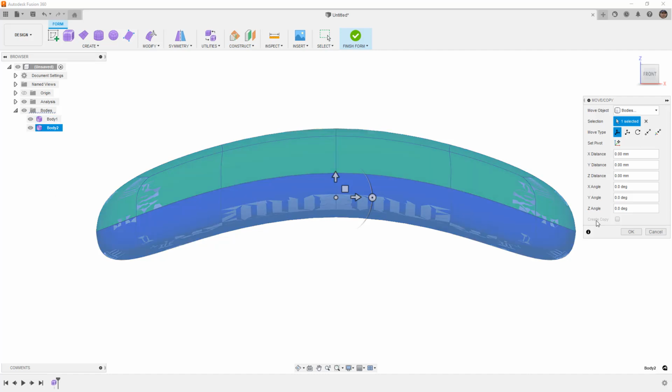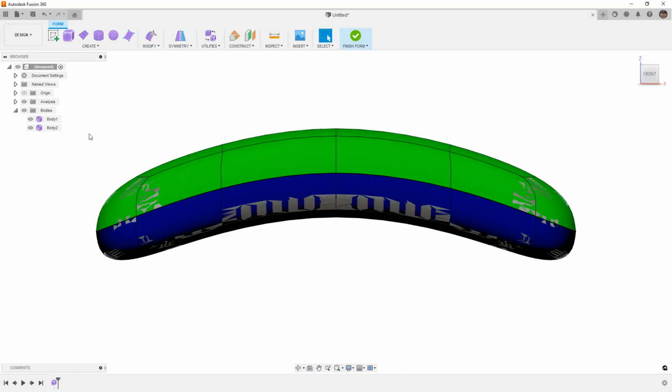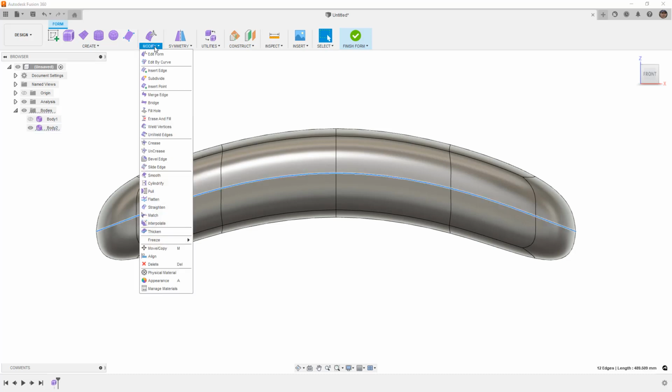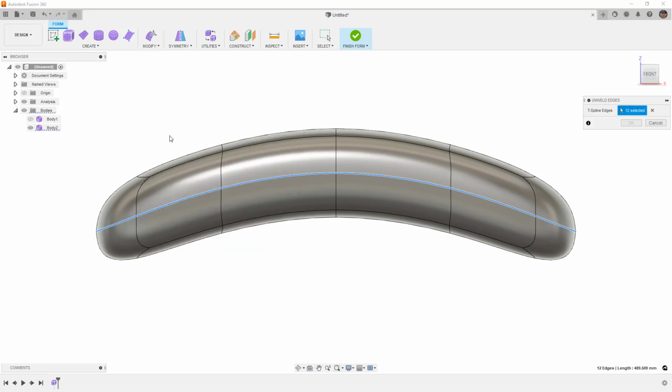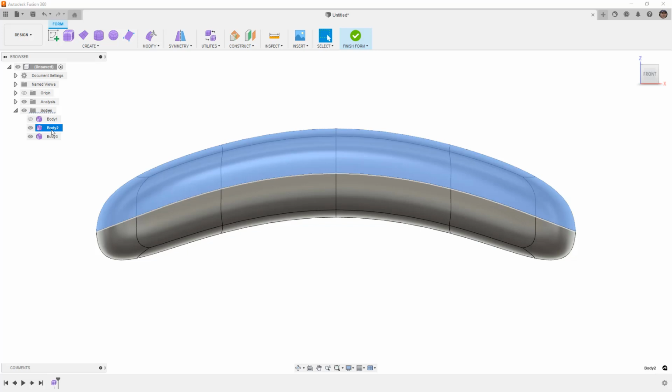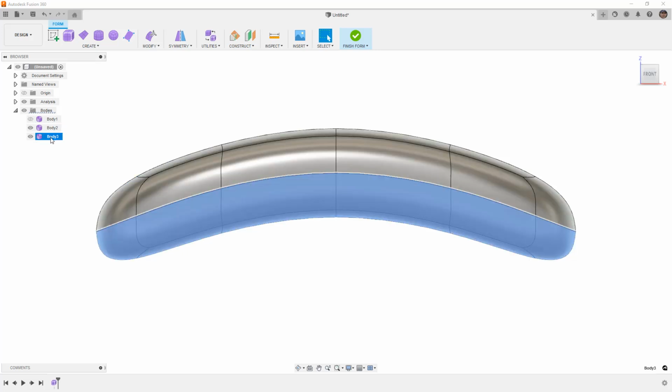Now, the reason that I want to do this is I want an exact copy of that body. Remember, there is no history, it's not parametric here, but what we now have is an identical version of this. And the reason we want to do that is because we can double click this midline, go to modify, and we want to unweld that edge. When we unweld the edge, we now have a top version and a bottom version of these bodies.